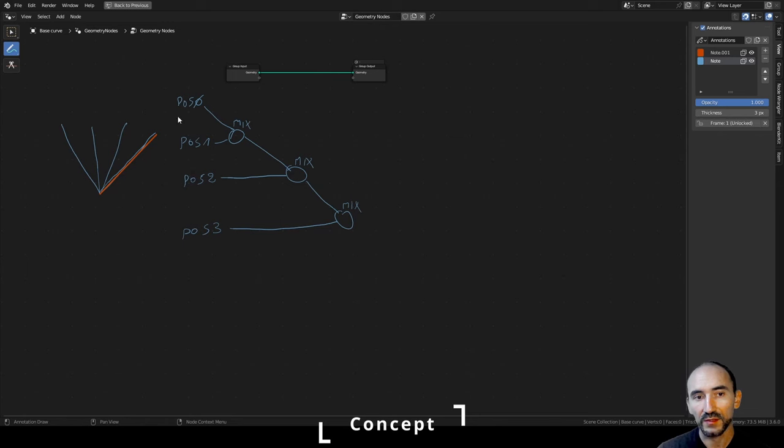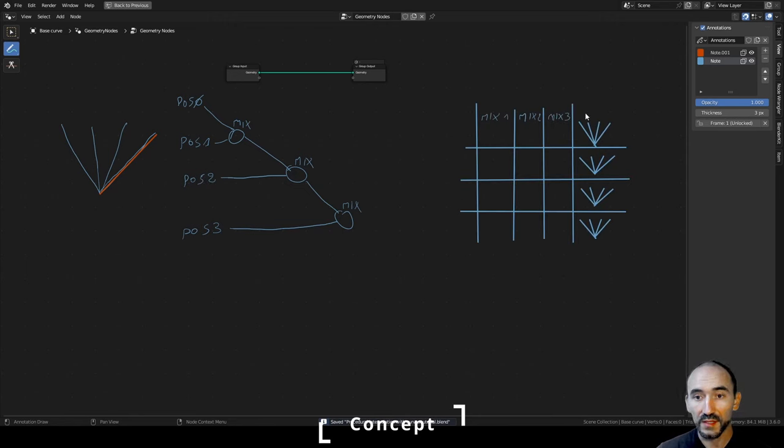With this structure, you can easily set 0 or 1 for the factor you need to change, to influence and change the position of your base curve, the first curve here, to another curve, and so on to the last. So if you use this structure in this graph, these are the values of the mixing nodes. If I write all the values from the maximum range of the mix factor, I can have these values here: 1, 1, 0, 1, 1, and 1.